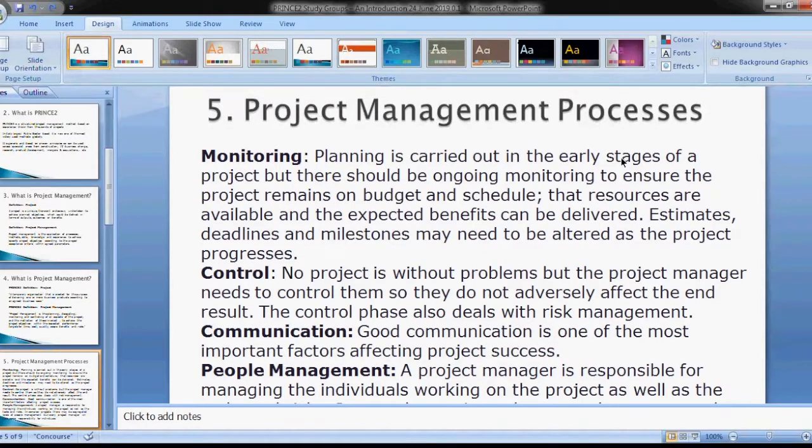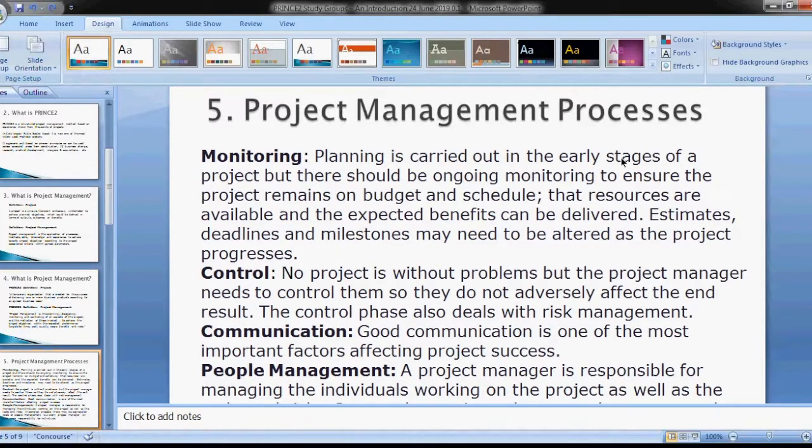So how do you make sure that there is monitoring? You have this plan, you've done your Excel, you've done your Microsoft Project plan, you've developed this plan from the onset of all the activities or the tasks that need to be done within a project. How do you maintain and monitor it? You make sure that the tasks that you have written, or the milestones that you have put on your plan, are within the agreed date.